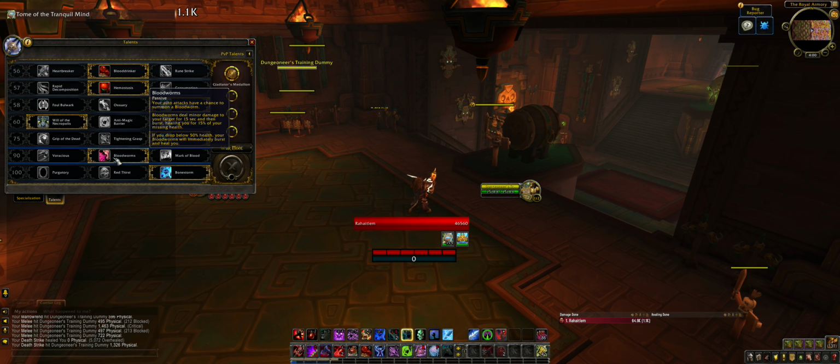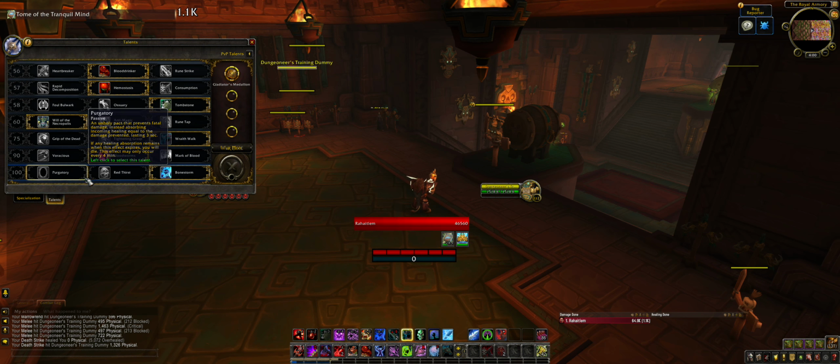Here, I do think that Bloodworms or Voracious, but I do think Bloodworms single target is a little bit better healing than Voracious would be. And then, of course, probably Purgatory or Red Thirst. Purgatory is going to be great for cutting edge content because just not dying is so valuable. Red Thirst, if on farm content, would probably be better.